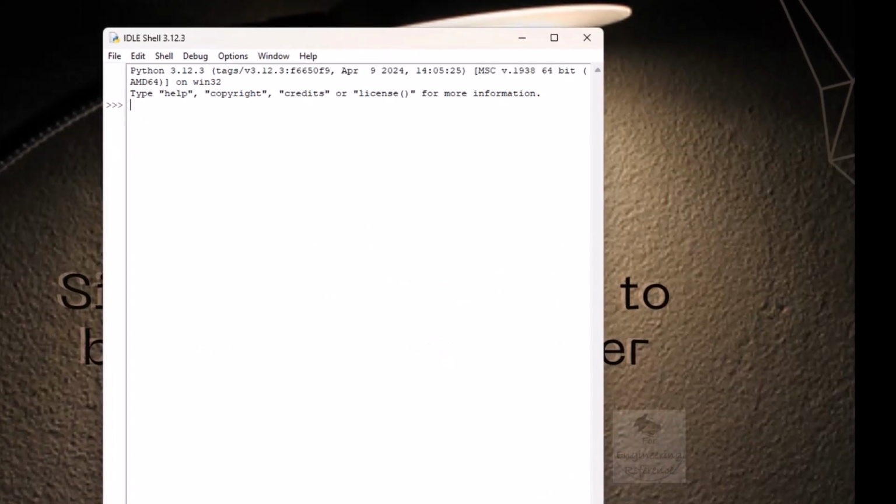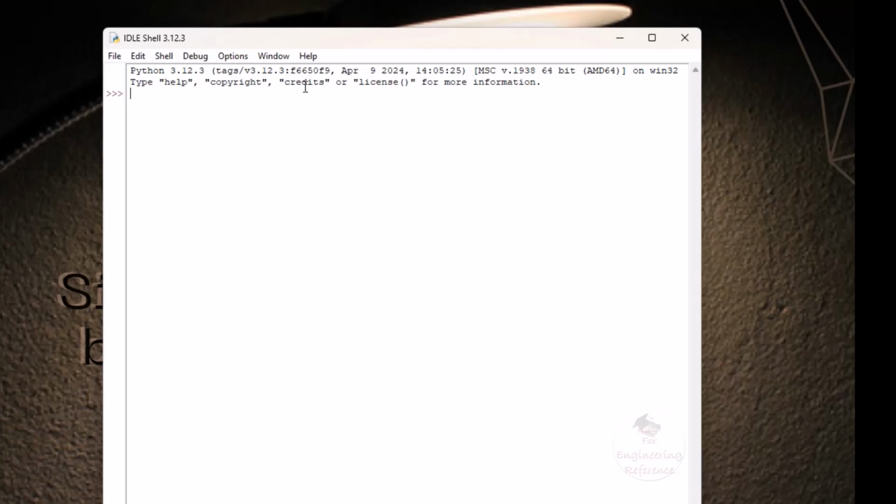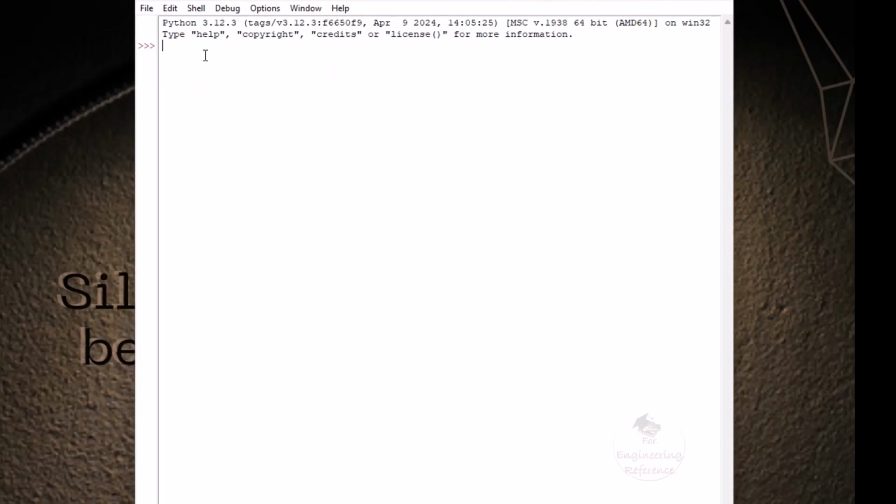So I am using a Python IDLE shell to execute these codes. You may use any compiler. Let's say the value a is equal to 10. So the a value is returned as 10. Again, like a name, I'm giving inside double quotes vNote. So here I'm printing name, that becomes vNote.